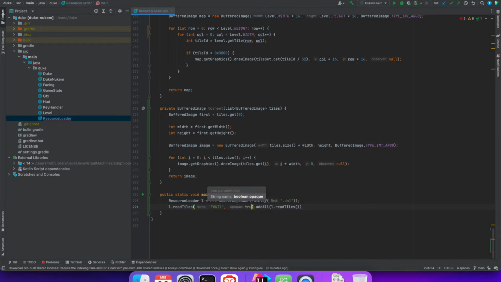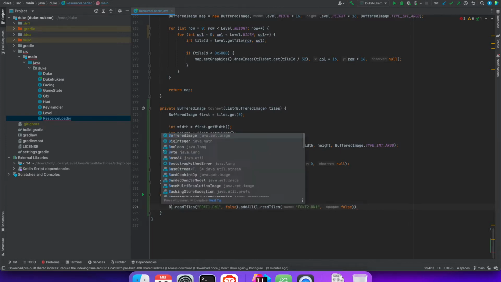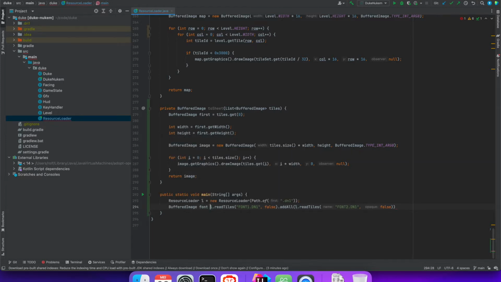This should be transparent. And I guess we need this extension as well, .dn1. And false. And then let's convert that to a sheet, loader.toSheet, all these tiles.